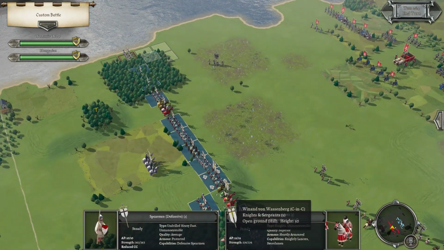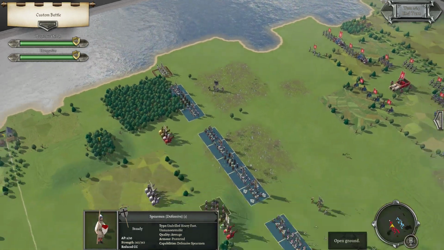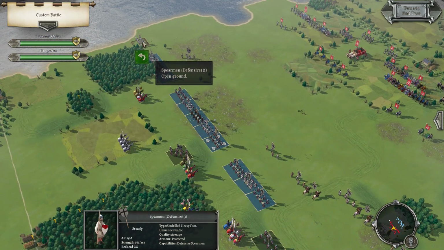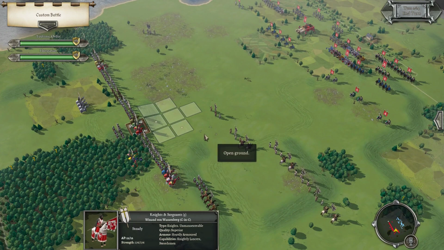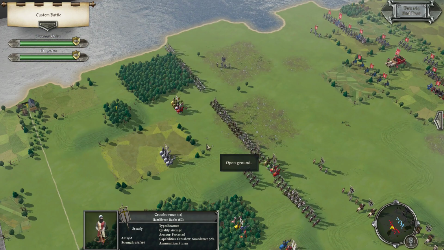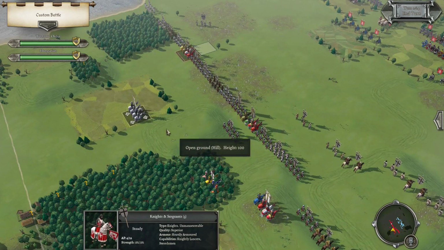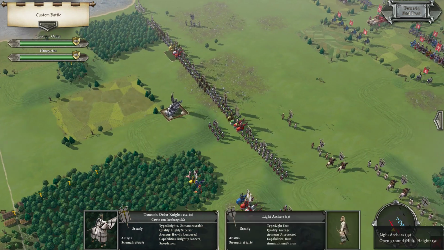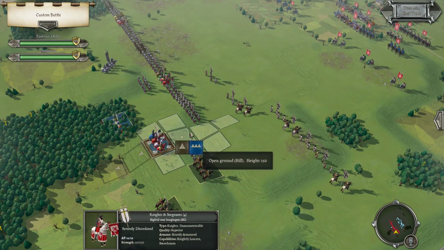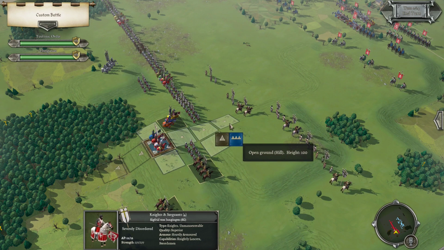And we will also bravely trundle forward with the entire main infantry line. Oh, except we're not going to do that because I need to move other stuff out of the way. Now we can bravely trundle. Want to shift these knights over towards his knights. Because the best thing to fight knights in this game seems to be either crossbowmen hiding in rough ground, or, failing that, other knights.